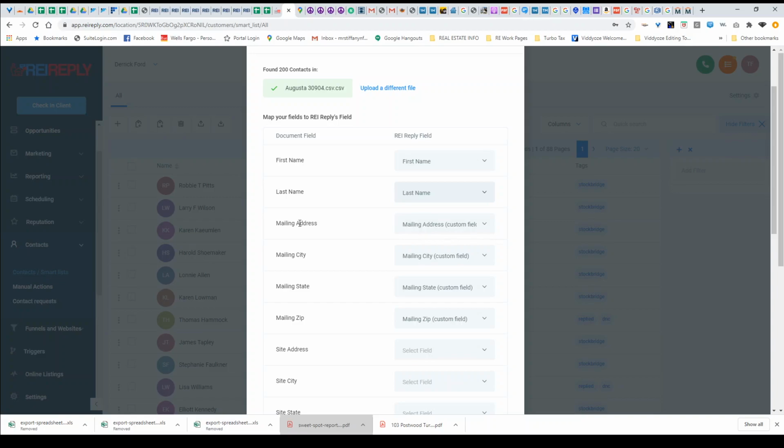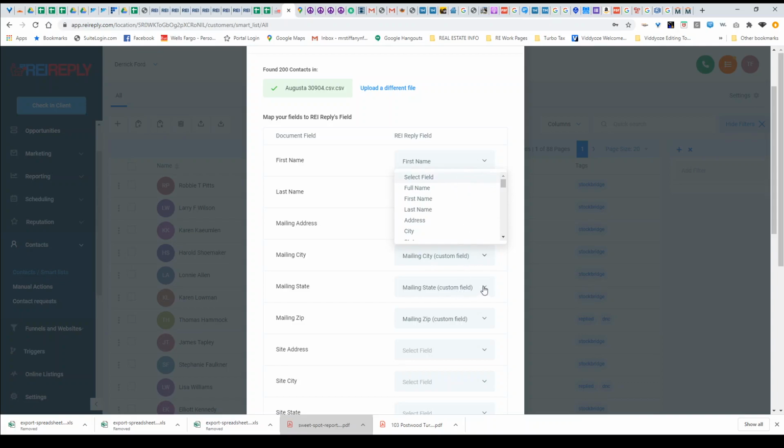So for the mailing address, you usually would keep the mailing address what it is, or you will put the site address as the address that you're going to be going after. So this is the mailing address. These are the addresses that if we were to do a direct mail campaign, it will go to their mailing address. I don't want this one in here, so what I'll do is just go up to the top, press select field, take that out because I don't want that to show. This is not the address that will be in question.